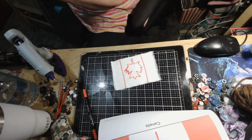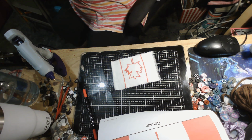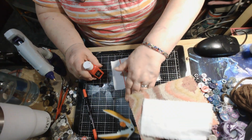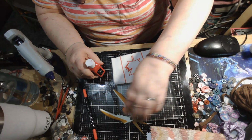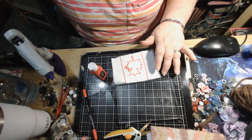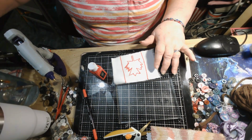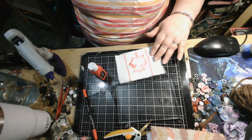Hang on, I've got to turn around and get my red paint. I'm not really rolling, I'm just turning. Okay, I got it. I got paint now. I'm going to paint this. This will be very simple to paint. I always say that. Now I got some clean water, and somebody suggested putting a couple drops of dish detergent in my water and it would be better.